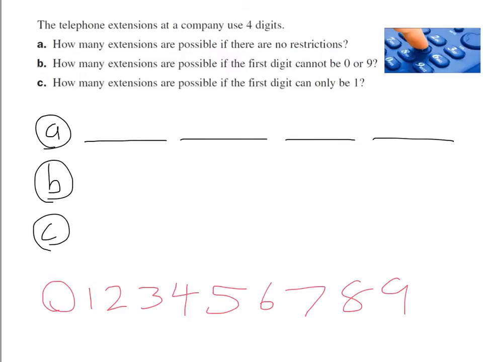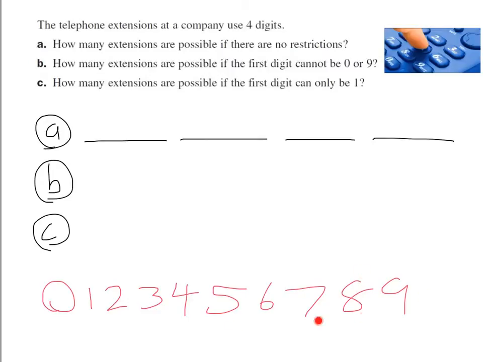Now keep in mind, there are an infinite number of numbers. This is true. But every single one of those numbers, no matter how big, no matter how small, no matter how decimally, no matter how fraction-y, no matter how weird it is, every single number is composed of a combination of these 10 digits. So please understand there are only 10 digits, and they make up all the numbers. Knowing this, how many extensions are possible if there are no restrictions?